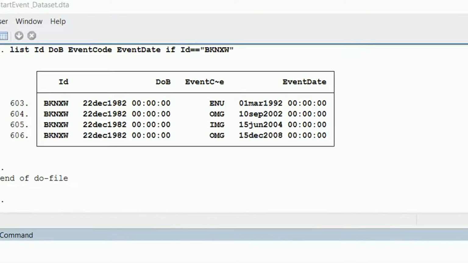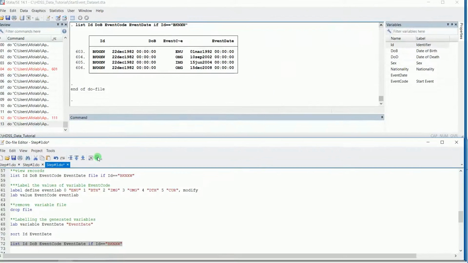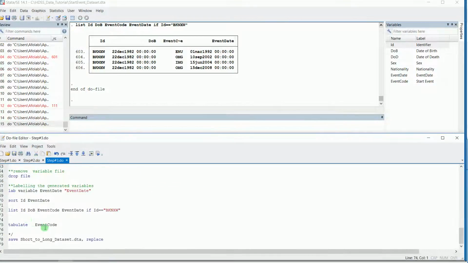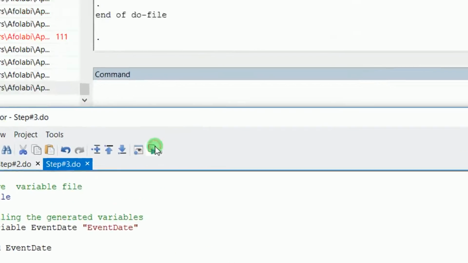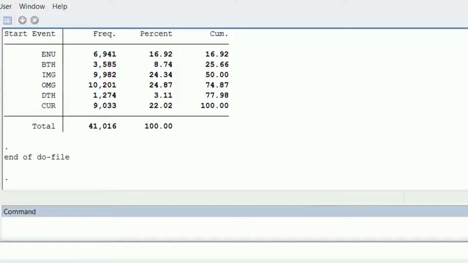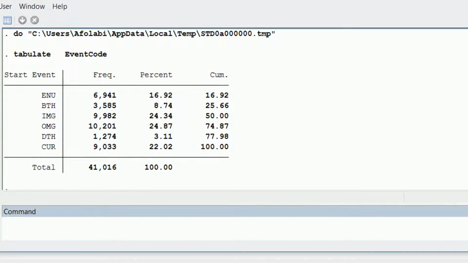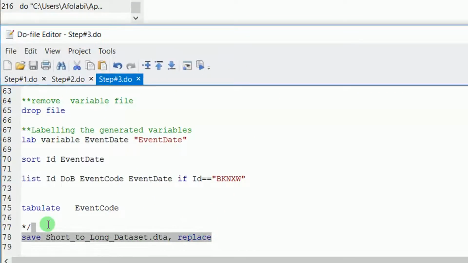Okay, enumeration followed by out-migration, just like we had it in the original table. So let's tabulate to see the distribution of the event code. Okay, good. This is good. Let's save. So that brings us to the end of our transformation.